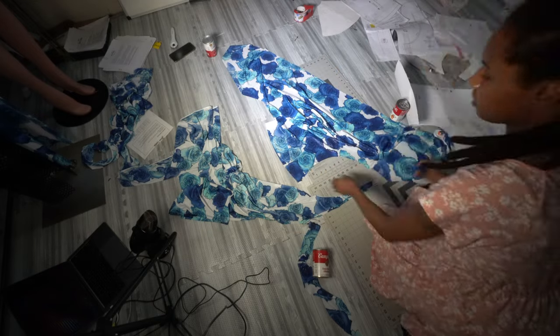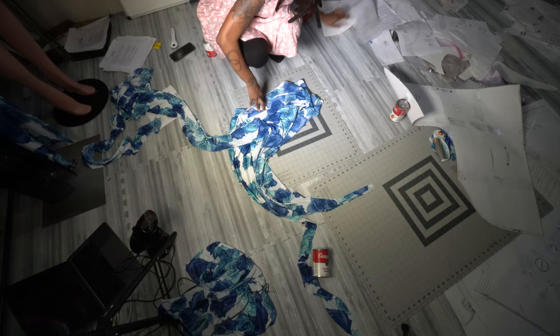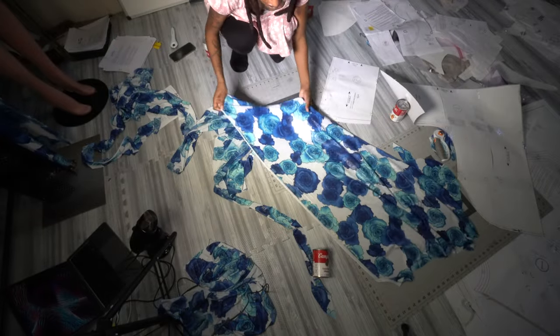The fit. I've been using her patterns now for over a year and I've never had an issue with fit. Her patterns fit very well. I bought patterns from other people and my very first bad review was from a bad pattern. The fit was horrible, so just keep that in mind. Her patterns fit very well. You can definitely trust them on the fit.